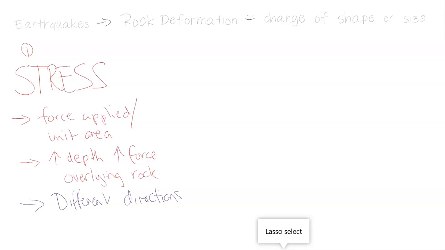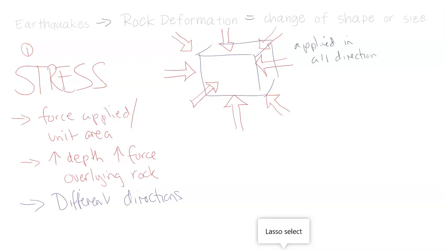Now, so the first type of stress, we have a nice little crustal rock. And we have the stress which I'll do in red. The stress. I'll put one somewhere here and here. Imagine arrows all over the place. So, here's our rock. This is where the stress is being applied in all directions. So, applied in all directions.